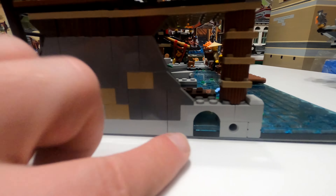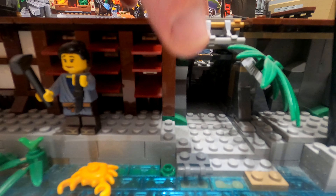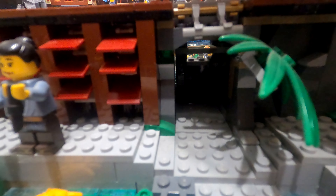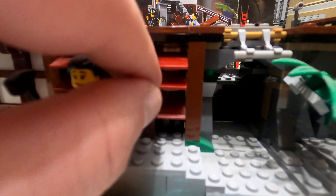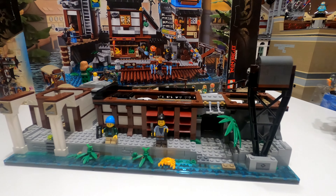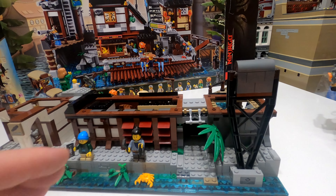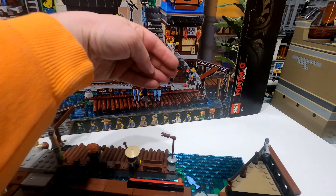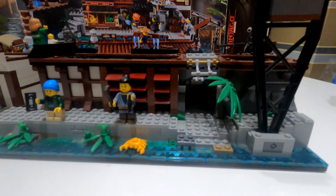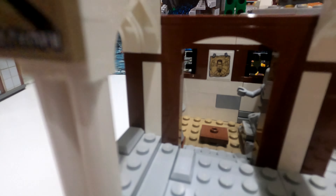Each of the display pieces is actually a shovel, and you can see how they're all staggered. These are the stickers mentioned in the instruction manual — feel free to figure out what they spell. With the top off you can also see the turkey leg and the whole turkey spinning. At the top you've got kitchen utensils, more stickers, and some barrels — one of which has hidden food inside, all full of detail. At the front you can get really nice photos of everything, including the 'City of Ninjago' sign.